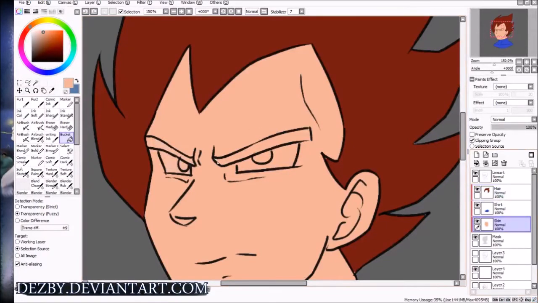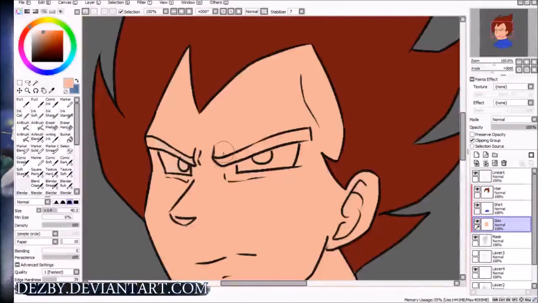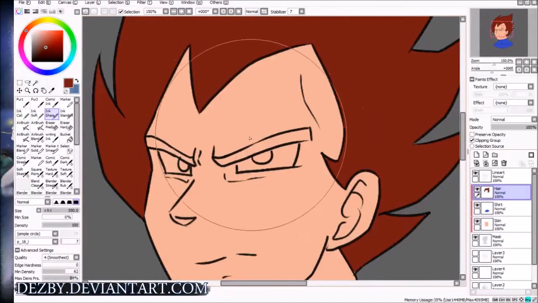I notice I missed a thing here. His hair won't stay this color forever. These are just to get the colors down. Fill in those spots.